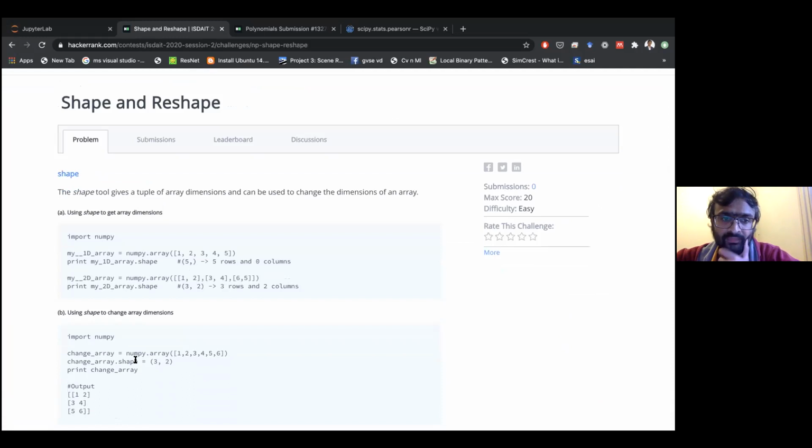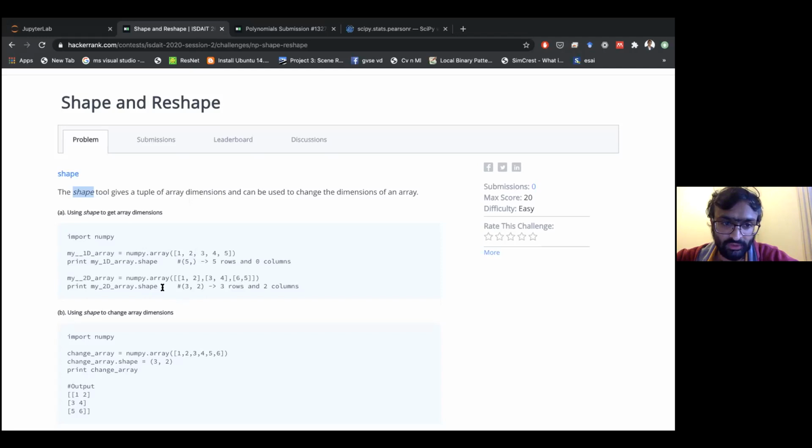This question basically discusses the shape tool, or the shape function, in the NumPy library. The shape gives a tuple of array dimensions and it can be used to change the dimensions of an array. You may recall a tuple from our previous session.